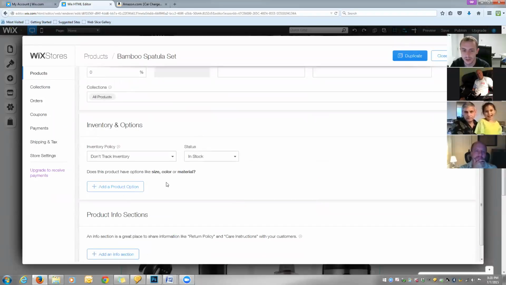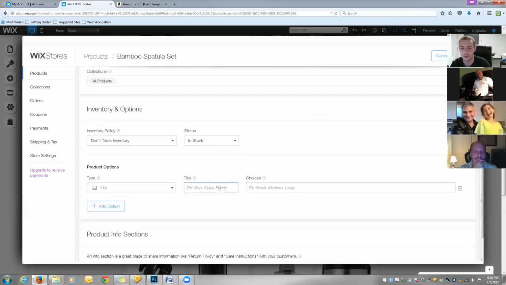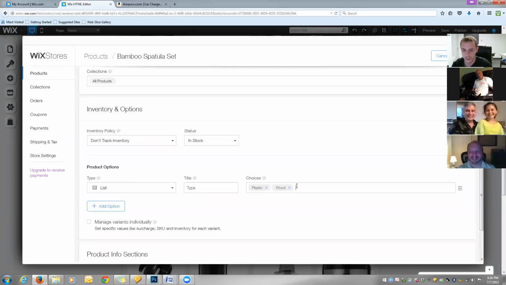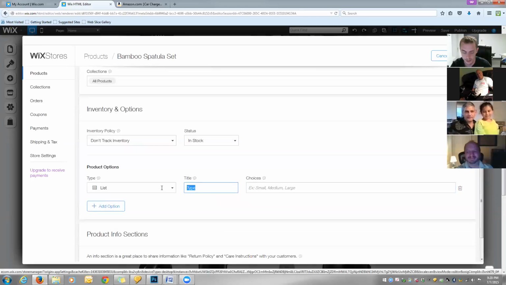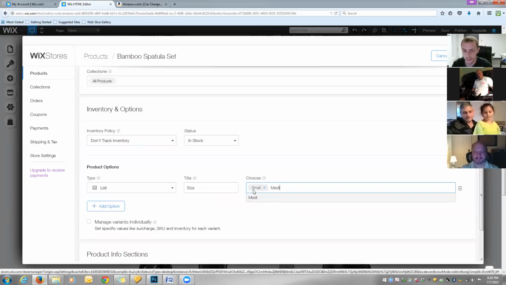You can set those variations right here under inventory and options and select add product option. If one's plastic and one's wooden, we would just put type as the title, and you could put plastic and wood as the variations they can select from. Then you hit save. It works the same way for size and color: small, medium, large. That's how you make the variations for the listing.